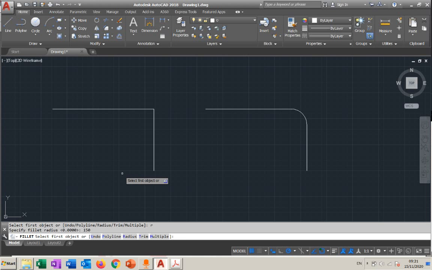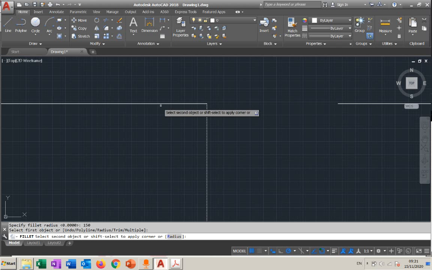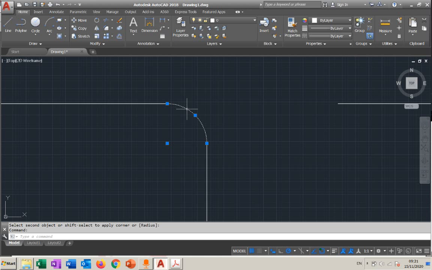Now, as soon as I hit enter after typing 150 for the radius, it will ask me to select first object. So I'm going to select this line. Then it will ask me to select second object. Look, as soon as I hover the mouse over this one, it will show me what will happen if you click. It will even delete this small part. So if I click here, directly, this is tangent here with 150.